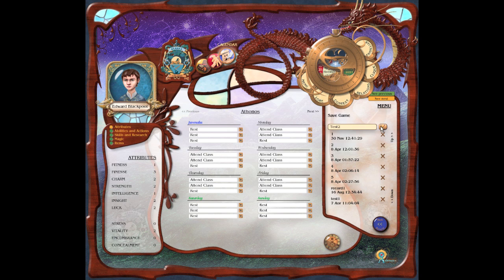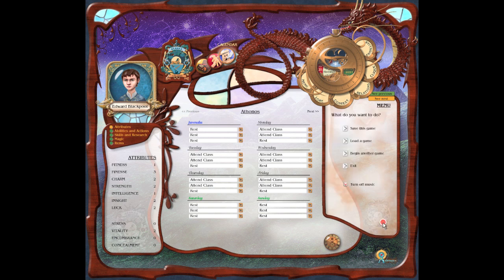And I'm going to hit this arrow here, and then you can see the bar at the bottom of the screen shows the progress, and then your game is saved. Once that bar is finished, then the save process is complete. It has to go through and save all the many bits of information you've entered in the game so far, and then you just click back to go back.